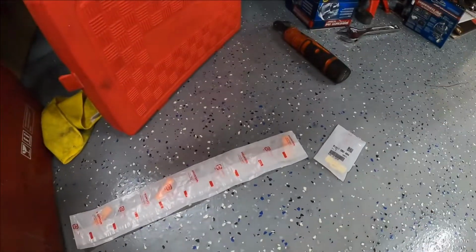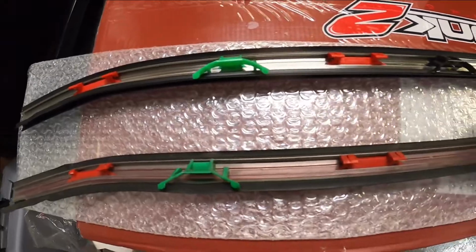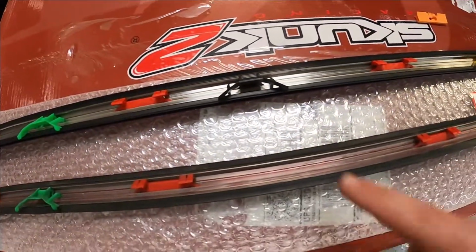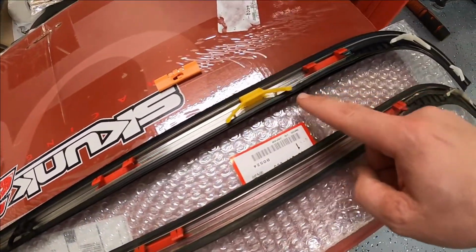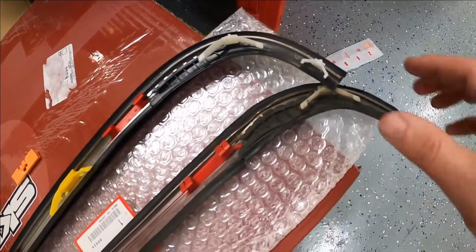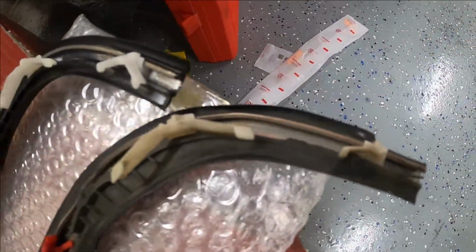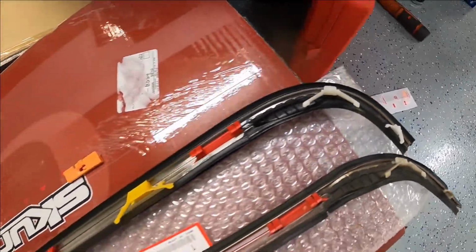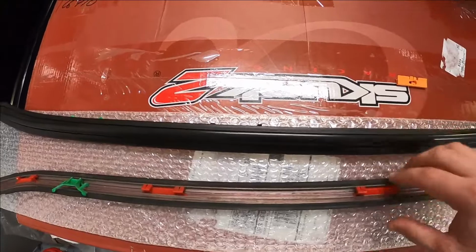Let me go ahead and take these out of the packages. Oh, and by the way, I flipped these over, and let me show you what these look like underneath. You see this one was missing this piece, so this one was also kind of elevated, and it didn't fit very well. And also these pieces were broken. So this one just was not holding in well. So that's another reason why I wanted a new weather stripping piece.